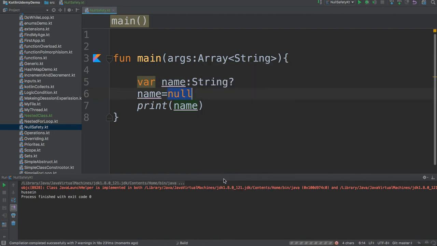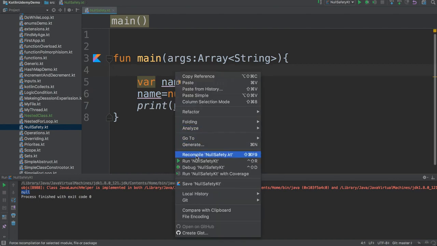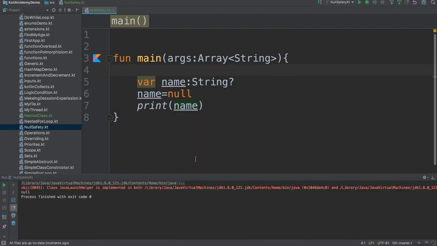When you add this question mark after it, you mean, okay, this variable could have null. So now when you print it, you would see null in the output without any problem, or you could also give it a value. So adding this question mark, you say, hey, this variable could have a value and could have null. But in a specific case, I want to make sure this variable has a value, and if it doesn't have a value, I have to throw an error. So now if I just give it null, there is no problem. I could say run, and the application still runs without any problem. Still it gives me null.